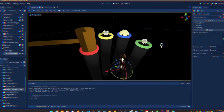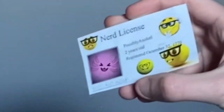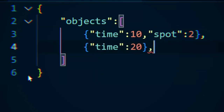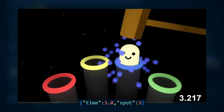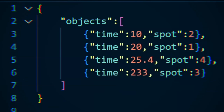Then I did some messing with animations and a lot of the behind the scenes code for stuff like spawning the moles. But none of that is really that interesting to watch unless you're a registered nerd, which I happen to be. So basically, I keep a list of objects, and each object has a number for the time it should appear at, and the spot that it should appear in. Then I can just check if it's past the object's time, spawn a mole there, and then remove it from the list. Now, it's not super performant to be constantly checking every object in the list every frame, so I actually only check the first one and have them organized by time.